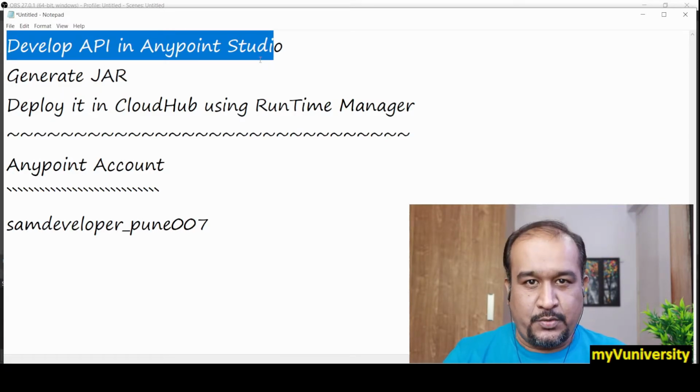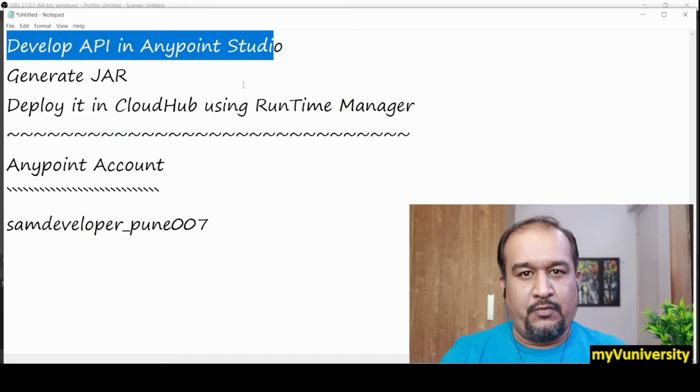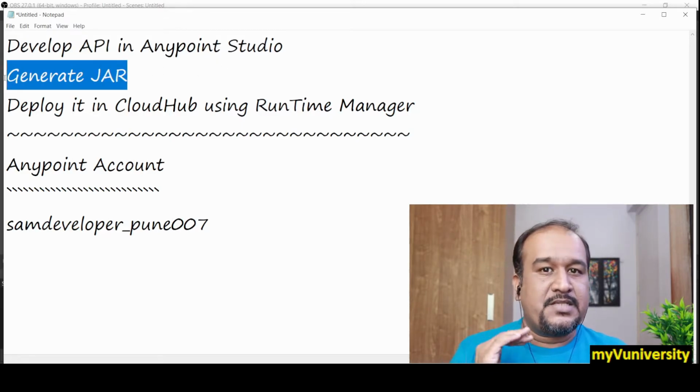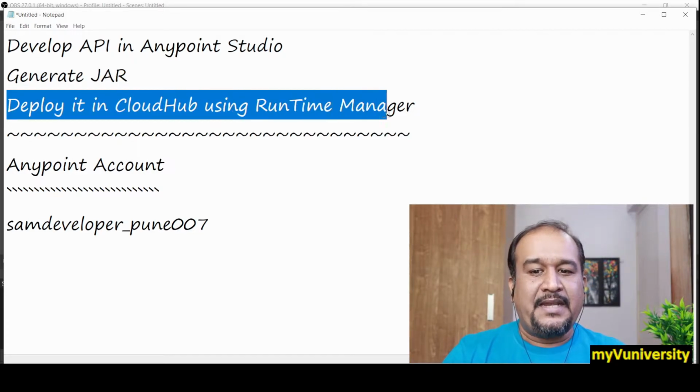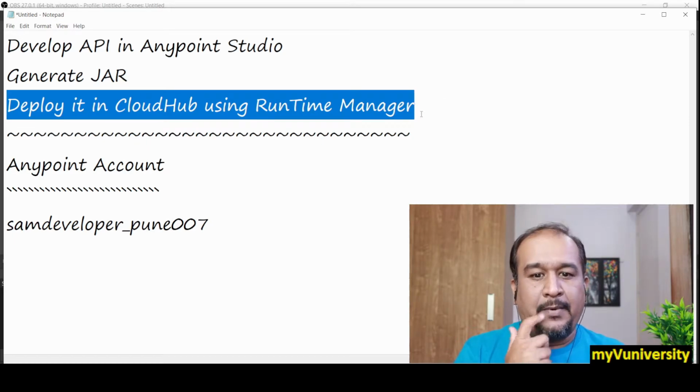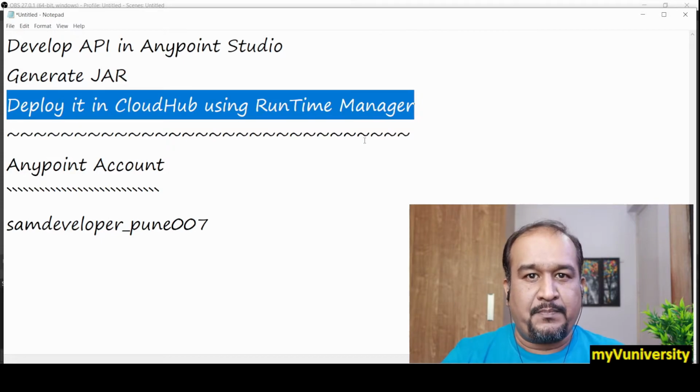API in Anypoint Studio. I will show you a simple Hello World application. Then generate a Java archive for that. It is a deployable jar file. Then deploy it in Cloudhub using Runtime Manager of Anypoint platform.